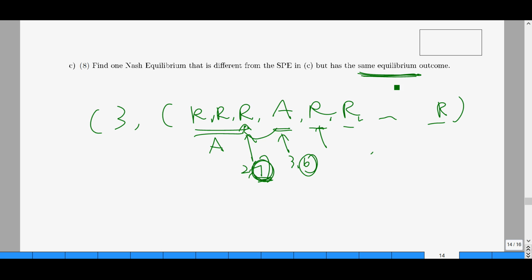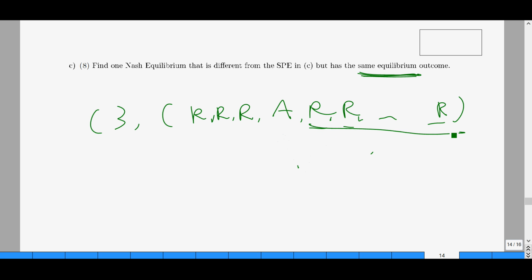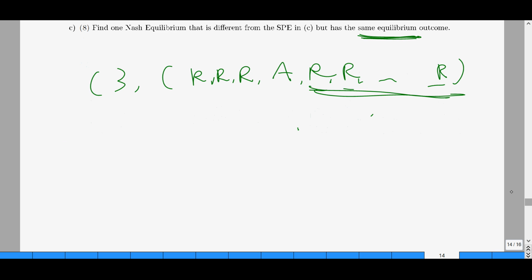So this is not what we want. So we want to stay in the same equilibrium outcome. So we don't want to make the first player switch his action. So the only thing that can be changed is change some of the A's to R's when it's larger, but not on the other side. So that's the Nash equilibrium. So if you change a subset of these, it's okay. So some of them A, some of them R is perfectly okay. But you cannot change anything here, basically.